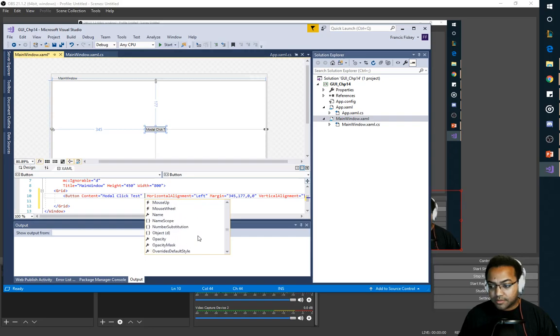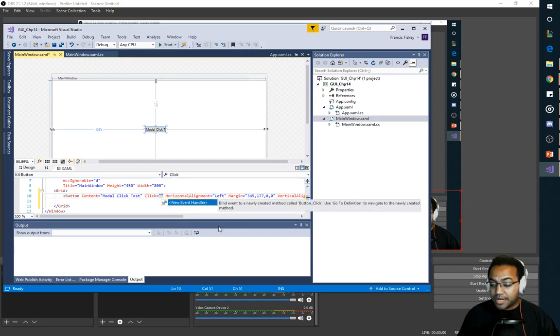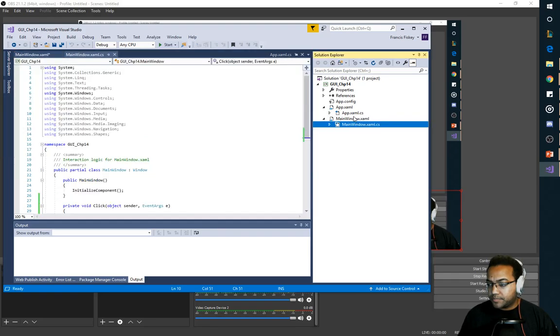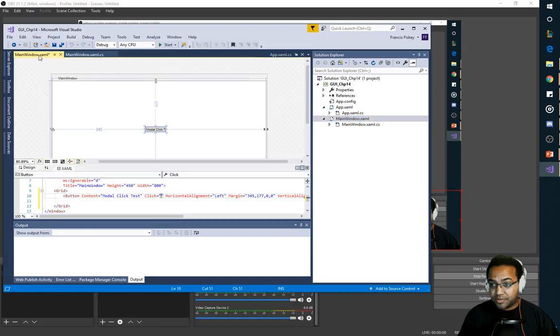Or not. Mouse wheel up, mouse wheel down, mouse wheel move. I see all these actions, but there it is. Click. I don't want a new event handler. I already have an event handler that I want to use.